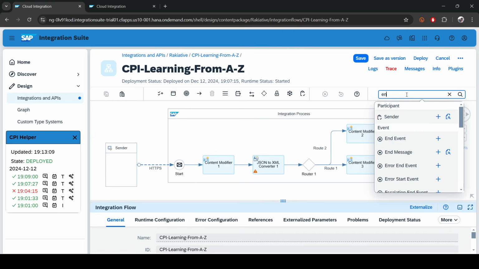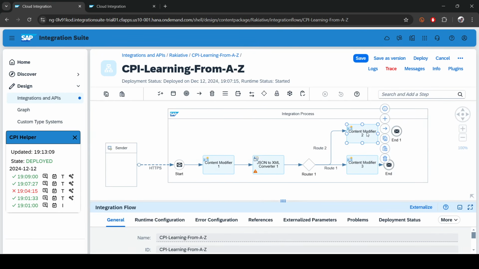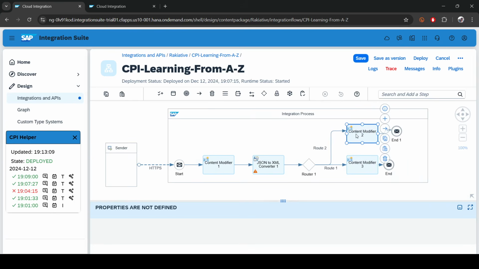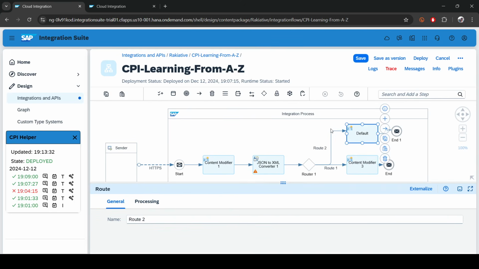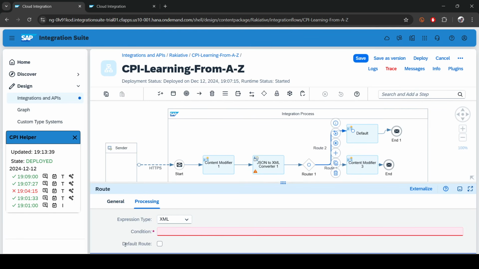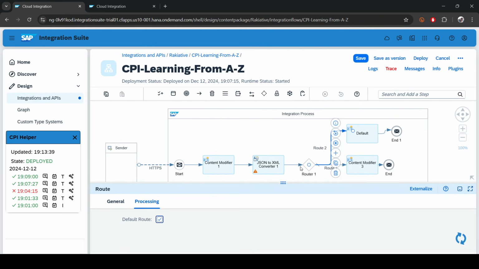Let's make it independent and let's give this a default. So if I don't pass anything, it will go here and print the same, whatever the input is. Okay, now we are saying we want to play with the iteration. That is where we can write the condition. Since I have selected this route, I am going to make it a default. I will say default route. If you don't pass any condition, I mean if the value is not satisfied, it will come to this one.